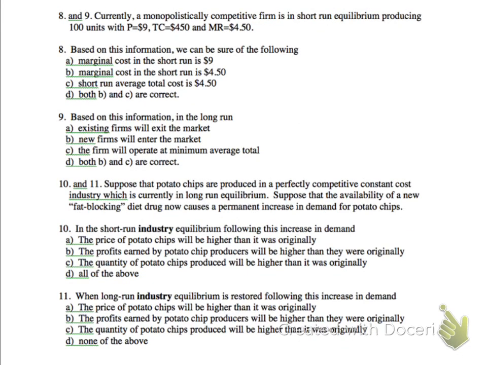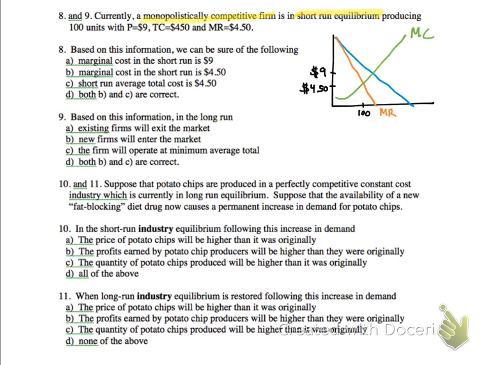Okay. Next one, we have a monopolistic competitive firm in the short run equilibrium. So those are the key. I'm going to draw this out real quick. So I drew out the information here. The blue is our demand curve, and our marginal revenue is shown there. Then we have our marginal cost curve in green, and I showed the prices there. Now total revenue is just price times quantity, so that's 100 units times the price, which would be at 450, since it intersects the marginal revenue and marginal cost curve.